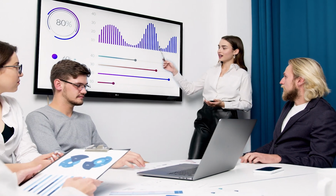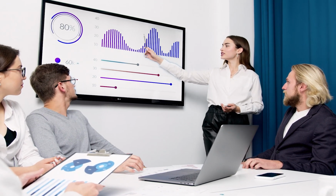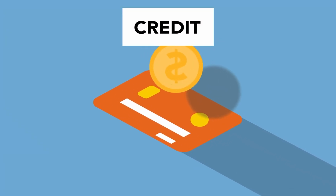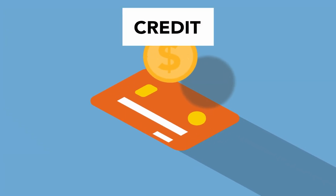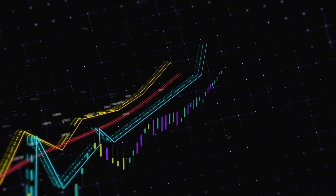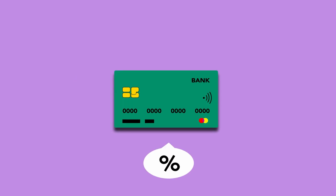Today we are going to discuss some of the tips and tricks to increase your credit score, or maintain it for that matter. Having a good credit score is critically vital if you want to get a loan or credit card for lower interest rates. As easy as it may sound to you, it becomes difficult to improve or maintain your credit score, as the reason for not having good credit is not apparent at first.